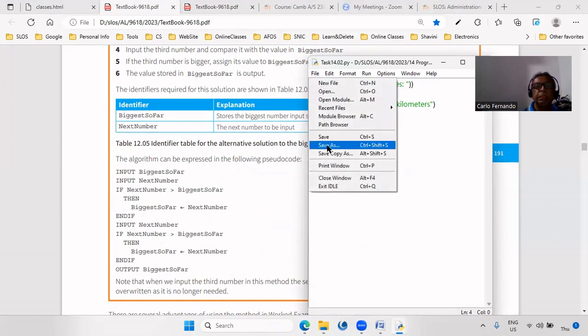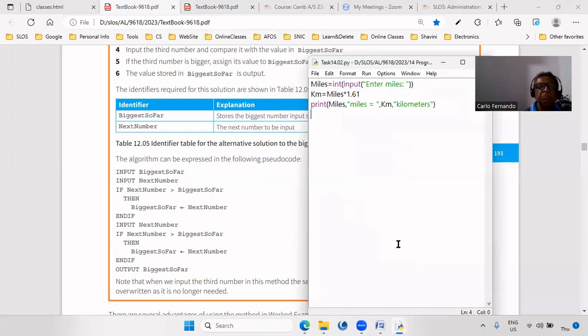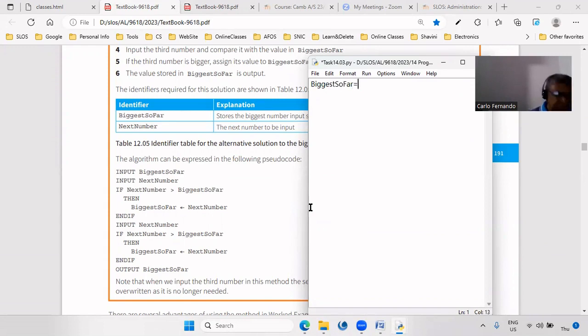Variable names are easy then. Each word begins with a capital letter. Equals. This also assumes that the user is not going to enter decimal points. So integer input.